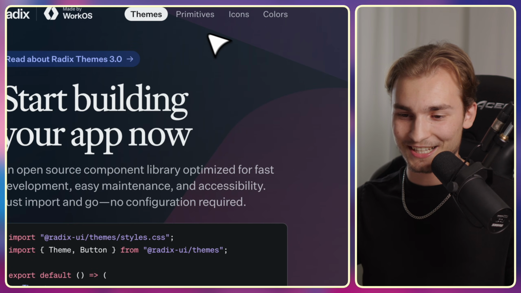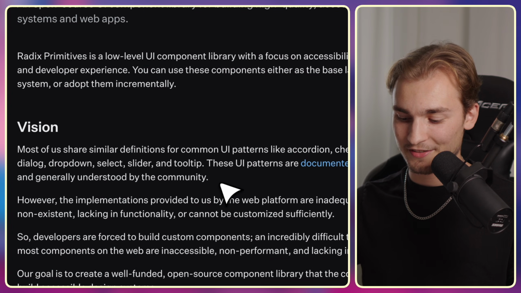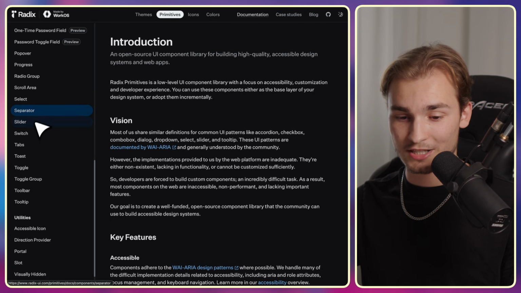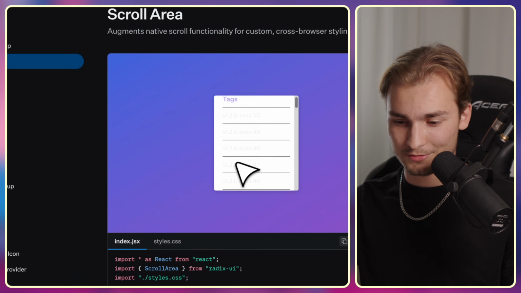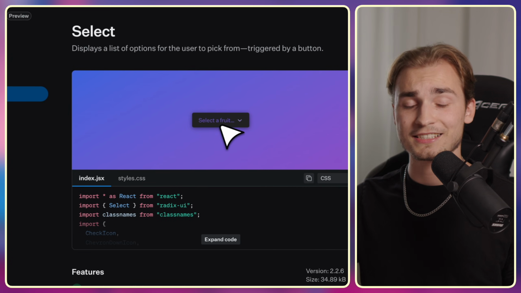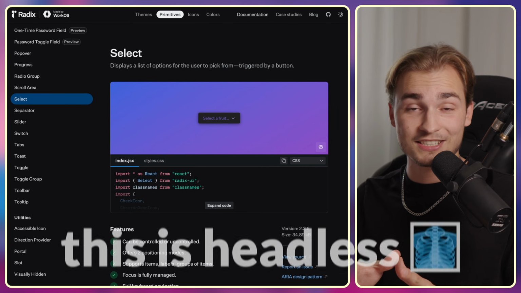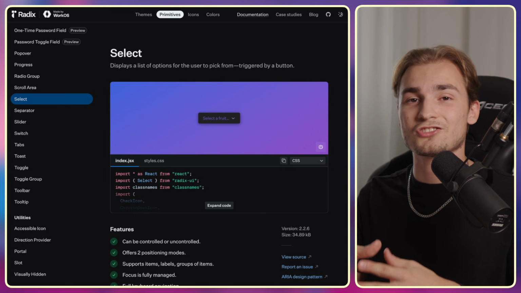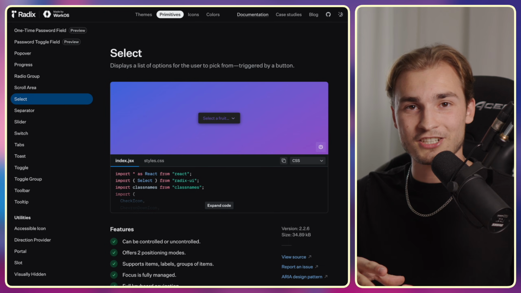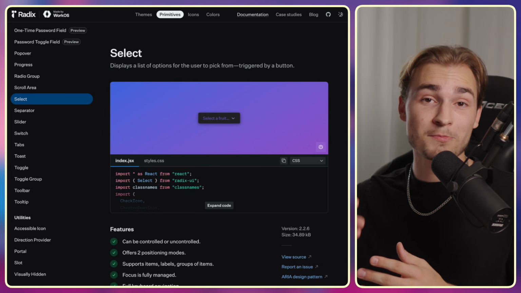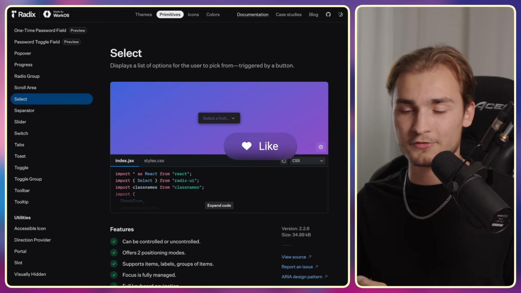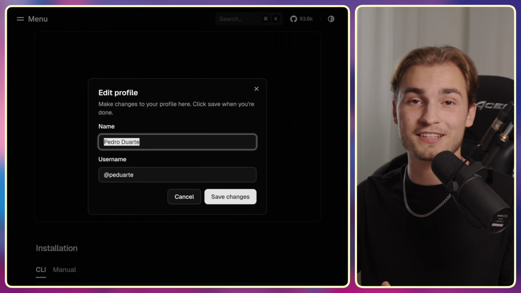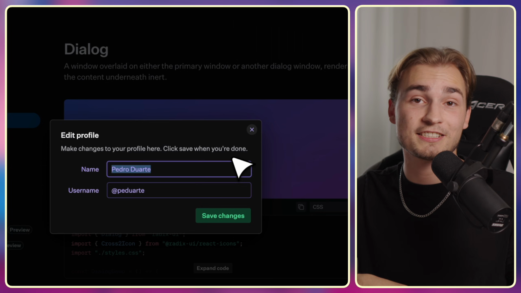But what is Radix UI? On the Radix UI website, we have the primitives getting started, and there, let me zoom out a little bit, we have all the components here that we also know from Shadcn. So switch, slider, separator, select, scroll area, all, oh, that looks ugly here, but all the components that Shadcn is actually also using. This here is headless. Headless means there's no styling. It's just the core functionality. It's just the accessibility. It's the foundation, the body. And Shadcn is giving it a head. That means it's giving this clean, minimal look that we all love. So don't thank Shadcn that your components work the way they do, because they haven't implemented that. That's actually something done by Radix, and Shadcn is just making it pretty.